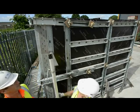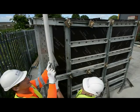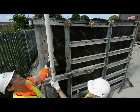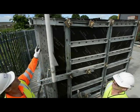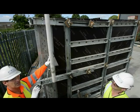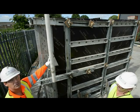Handrail. Good. You'll notice that we've put the access lower down. They can fit on the top of the walls generally. We fit them lower down because it gives you a natural barrier in front of you, and it means that you don't have to handrail the other side. So we'll just pop onto the time lapse now, and we'll pop the rest of the brackets on.